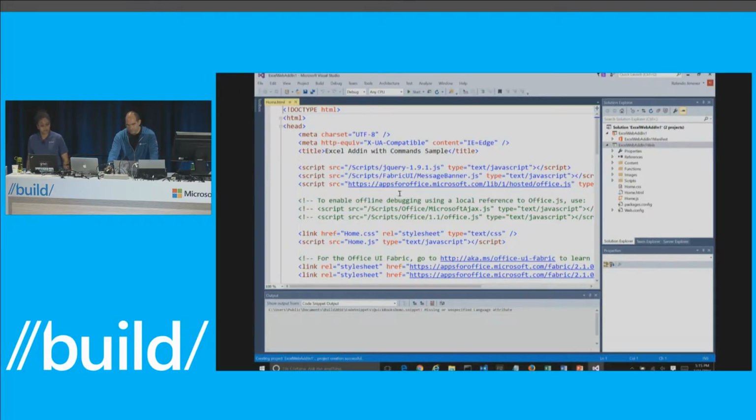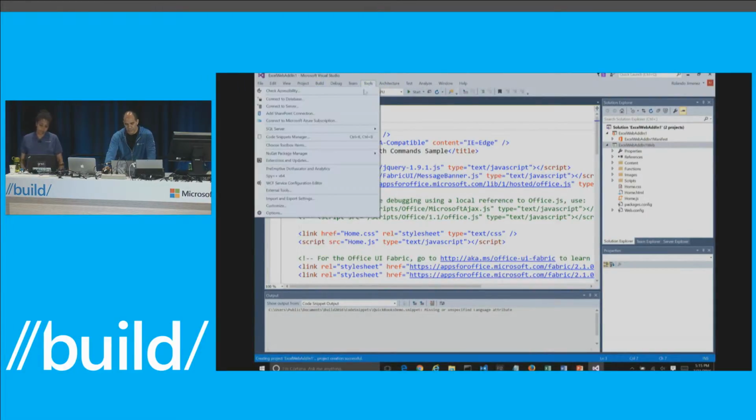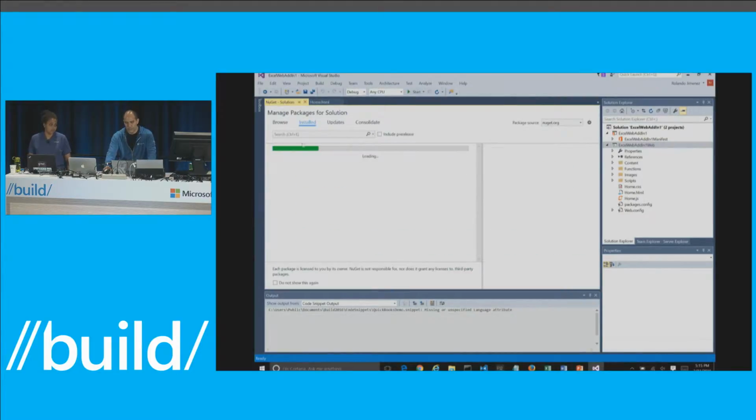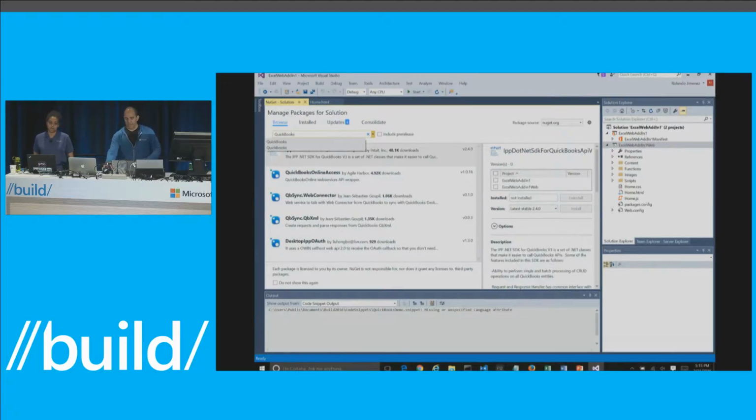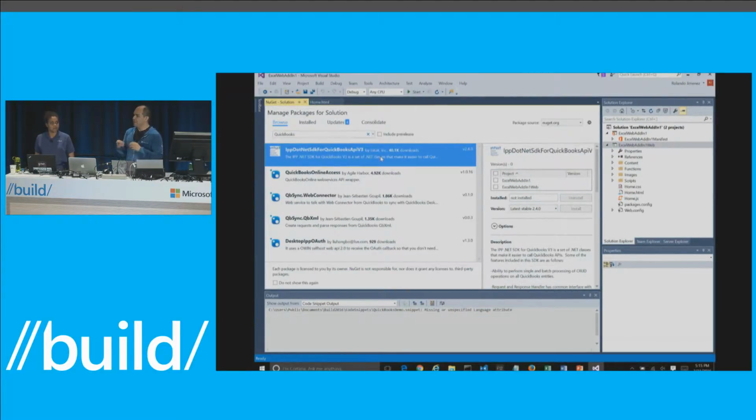So I'm going to go to Visual Studio, and the first thing I want to do is come to the Tools menu and go to this Package Manager, which allows me to browse for packages that have been published on the NuGet package repository. And QuickBooks has created this SDK that is available there. So this is just showcasing how easy it is for me to also reuse some of the technologies and the community-contributed components in my project.